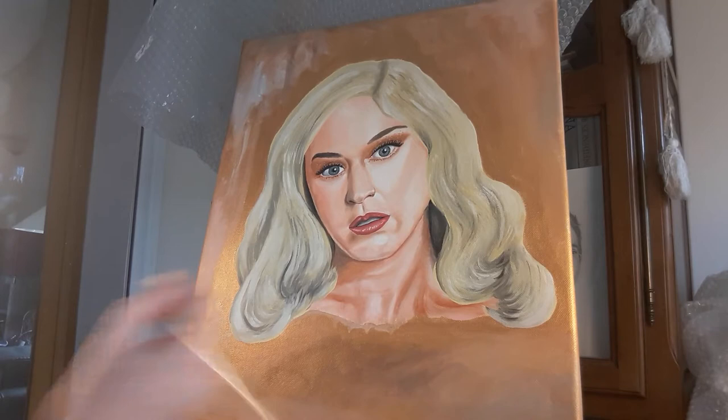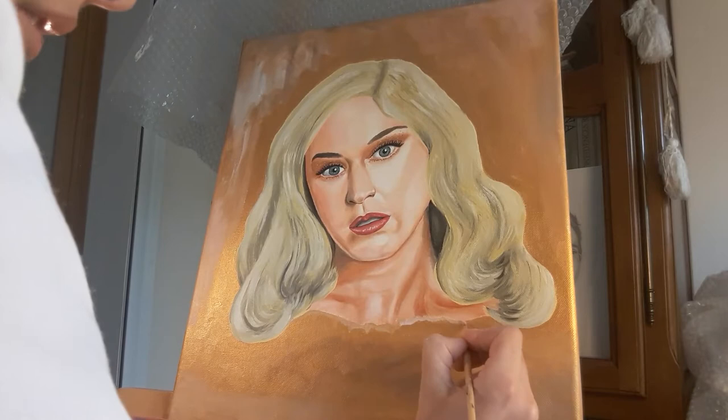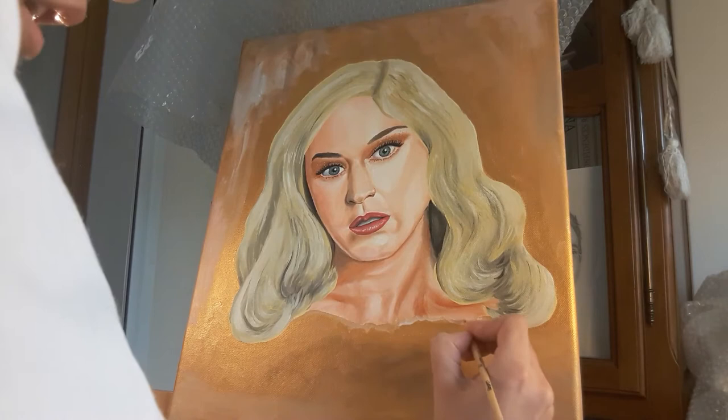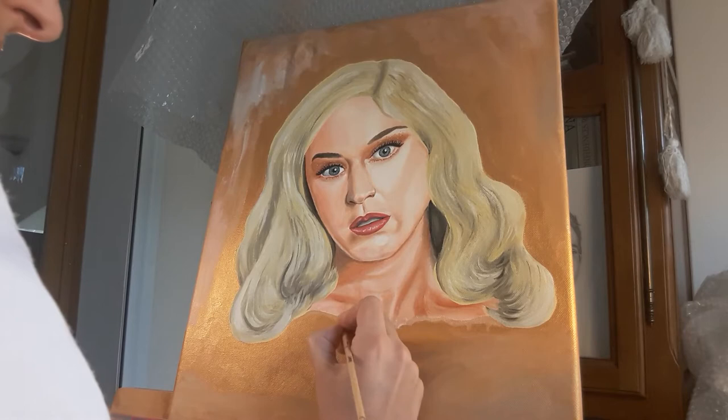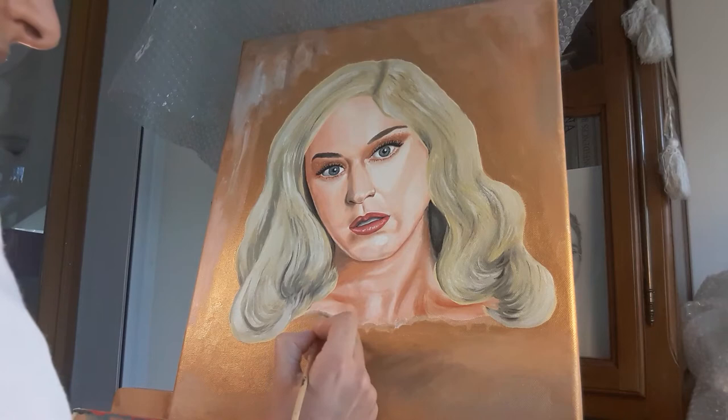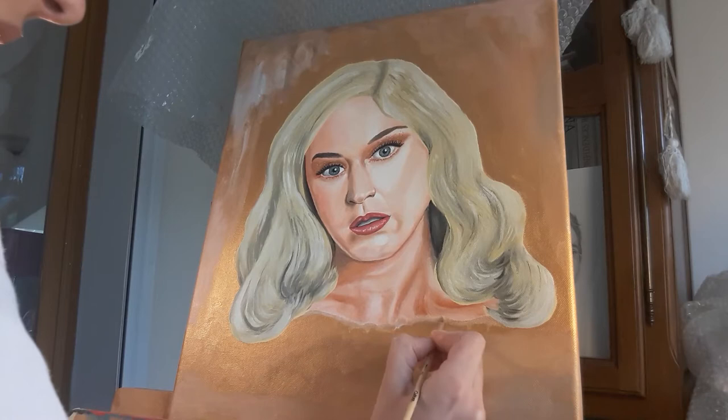So I want to put gold leaf exclusively under her neck, so I will put it only there, and it's an abstract shape, so it's easier to do this instead of a normal shape that is recognizable, because if I make a little mistake, it will not be visible. But I should really, really do it well, prepare well what I want to do, because it will be complicated to add gold leaf on top of it after. I don't know if I am clear, but you will understand when I make it. So I think like this will be good.